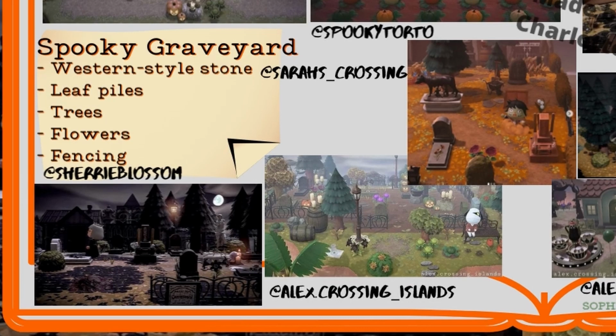I love that. And the one in the middle's got quite a lot of green in here, considering around the outside, so you can really feel the difference from when you're on the island versus when you're in the graveyard. It kind of, the tone is different. It's a bit grey, it's a bit brown, it's a bit spooky, and I love that. But I also love in the middle the fact there's just the one purple flower. I love that. The purple mum in the middle there just really kind of shows that this is a graveyard, and people do put flowers in graveyards, so obviously that does fit very well.